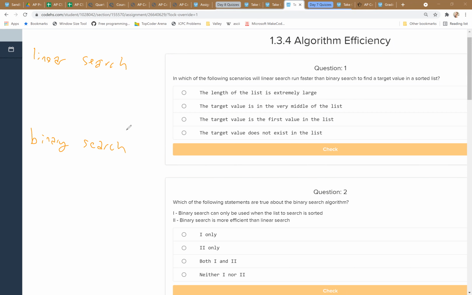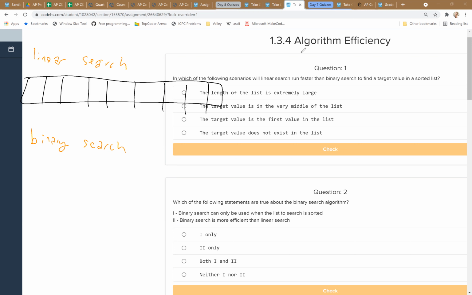So each of these is going to determine whether or not something is present in a collection. So linear search, let's say we have a sequence of values. Linear search is going to go 1 by 1, checking if the thing we're looking at is the thing we're looking for. If it ever finds it, it will return the index where it found it. And if it reaches the end without having found it, it'll say, oh, that thing is not here, return -1.